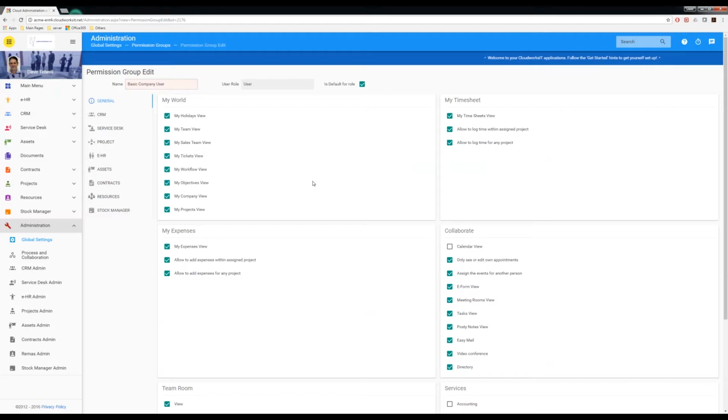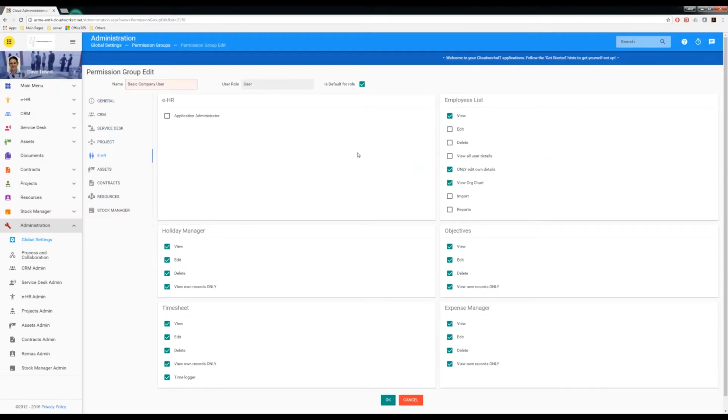Obviously, from a data protection perspective, if you're looking at the HR system, each user as a standard employee of my company should only be able to view a list of all of the employees in the company, edit their own details, and maybe review the org chart. They're not going to have the ability to administer the application or edit or view all user details, because there may be things that are personal that are stored, like CVs or other records.